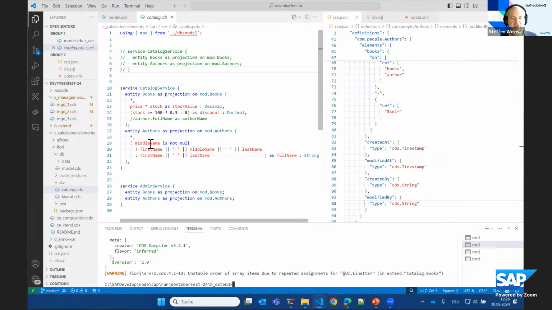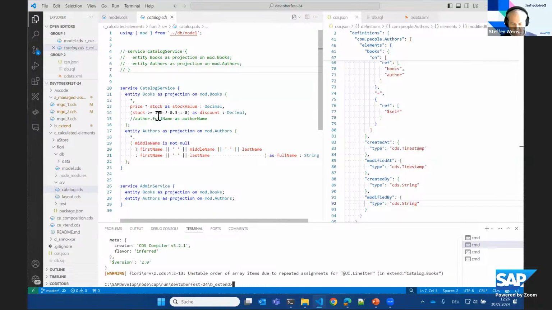Well, I don't want to define those fields over there again. So one way of curing that would be to introduce another view layer, a helper view on top of the basic model entities, books and authors, where I introduce these fields, and then just place my projections in the service on this helper view.